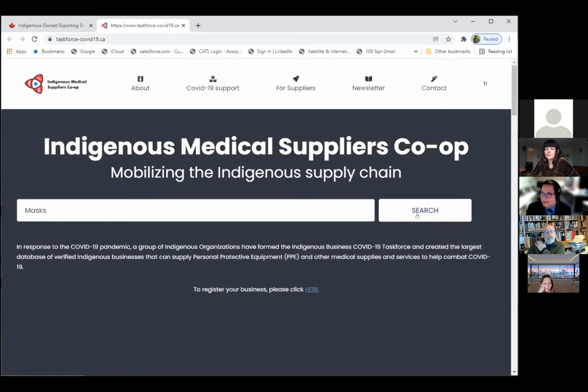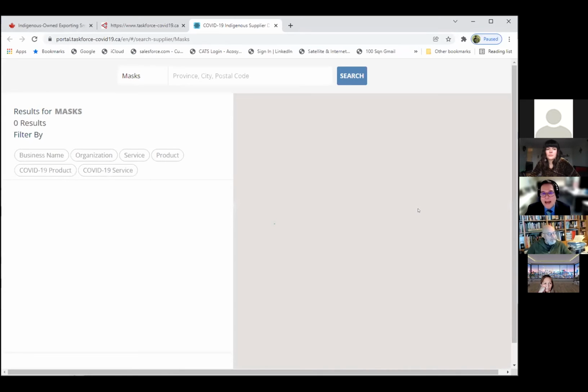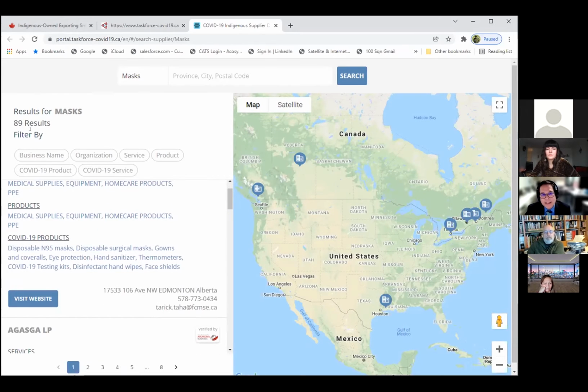So I'm a buyer, whether I'm corporate or a government buyer, I can find all the suppliers who are providing masks. And here I notice I got 89, and what it does is it shows you where they're located in Canada. Now you see this company here. The chances are that they have an office based in the United States as well.